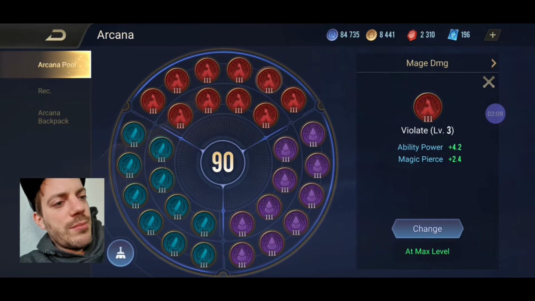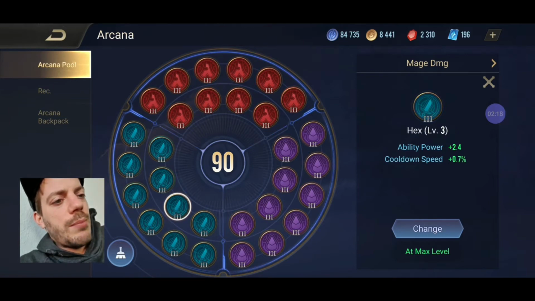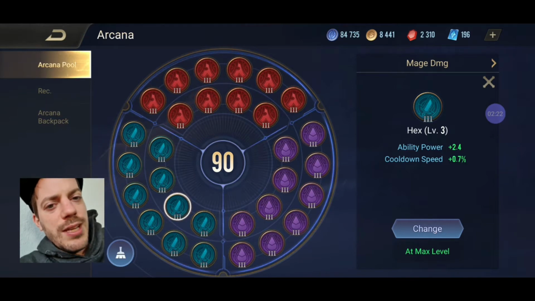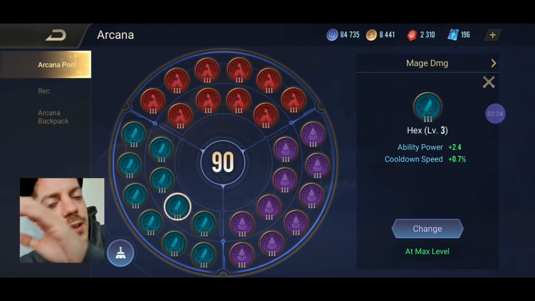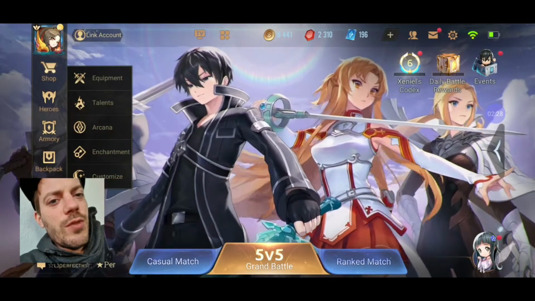I've taken 10 times Violate, that's like a pure damage arcana. I've taken the Devour, that gives us magic lifesteal, which is quite important. And I'm playing Hex over Flurry because I want a cooldown speed reduction by 7% in addition to everything that I've done with my item build. So that's kind of the mixture where this comes in.